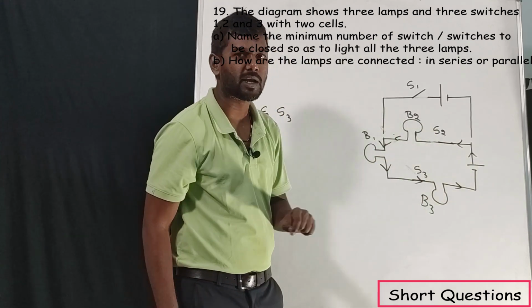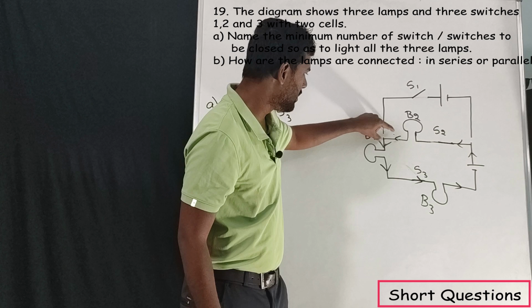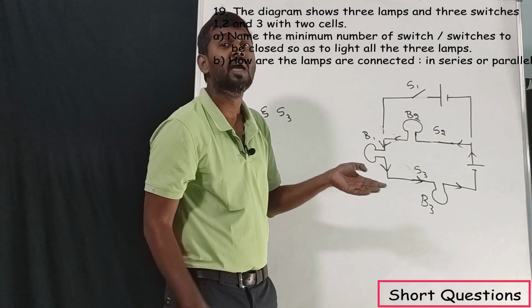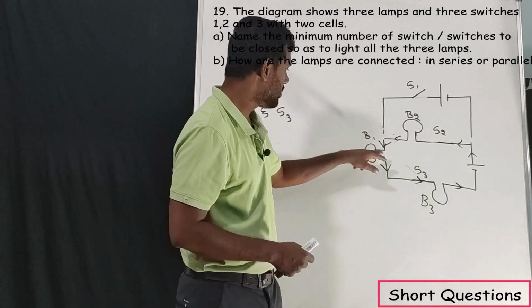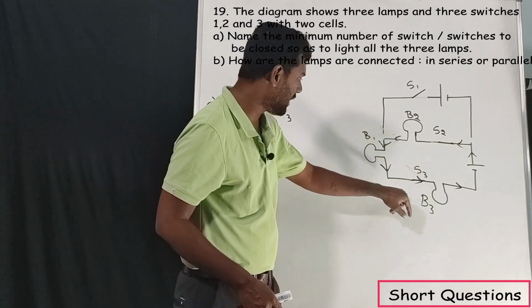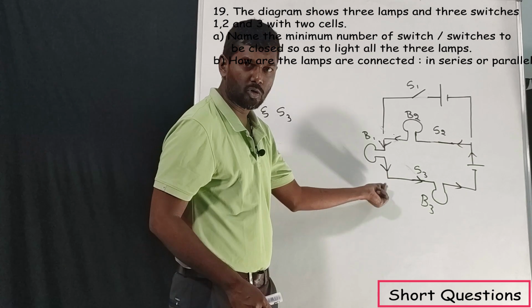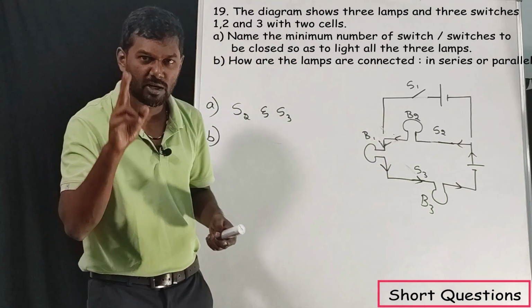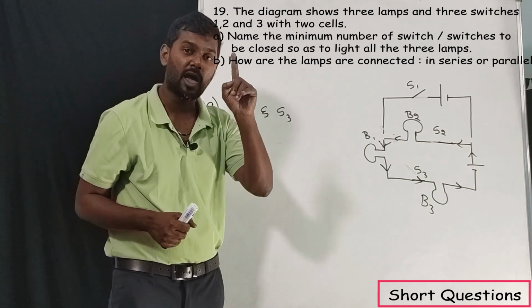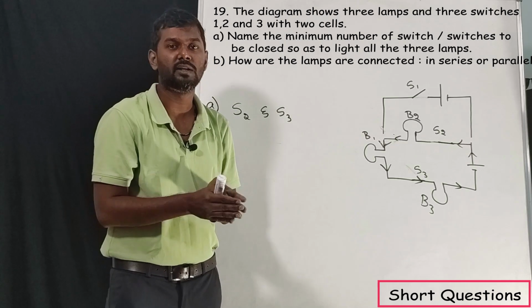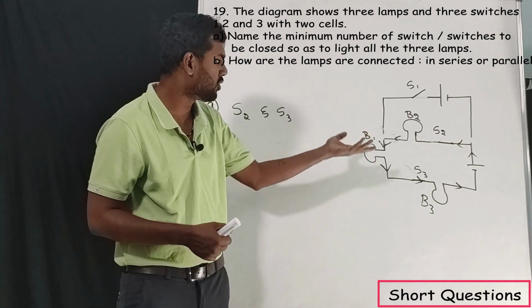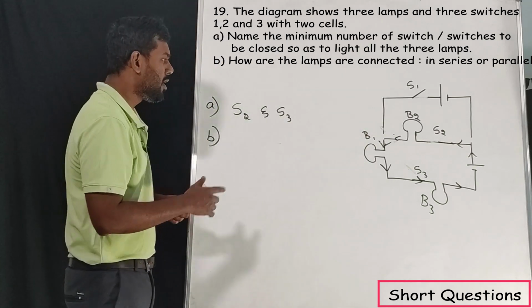How are all the 3 bulbs connected now? See, between these 2 bulbs, how many wires are there? Only 2. We have removed this wire, this path. Why? Because the current is not flowing. If the current is not flowing, we can remove that path. So bulbs B1 and B2 are connected between 2 wires, and between B1 and B3, these 2 bulbs are connected with 2 wires. If the number of connected wires is only 2, then all the bulbs are connected in series. How to identify series and parallel we have learnt in the electricity chapter. If you have missed it, then definitely in the board exam these kind of logical questions will come. If you don't know how to identify series and parallel, then it will be a problem.